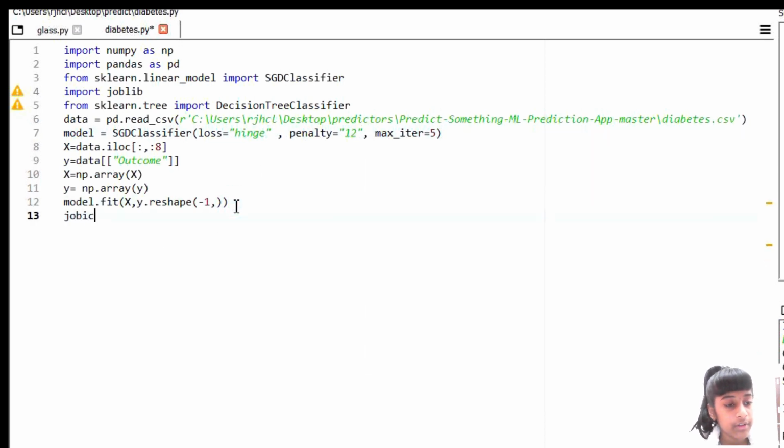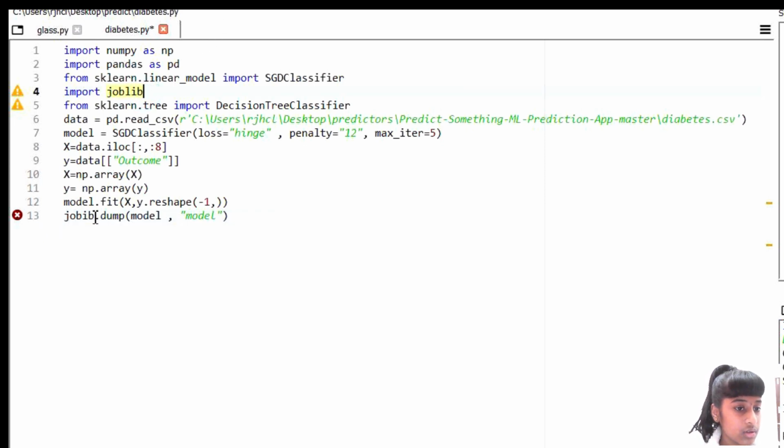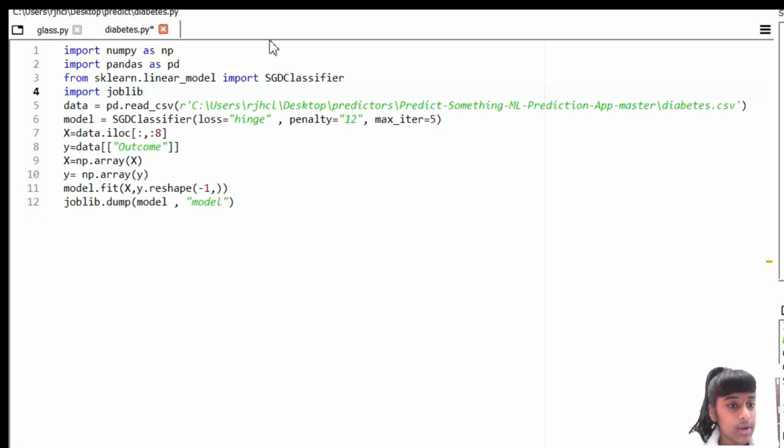And then whatever I did the prediction, I'm going to dump it up. So I'm going to say joblib.dump. I'm going to dump the model and save it as model. Okay, undefined name joblib. I have just imported joblib over. Sorry. Let me just delete this decision tree classifier.